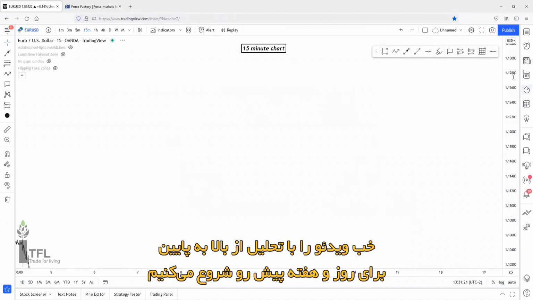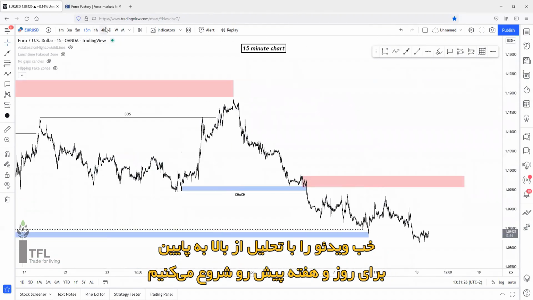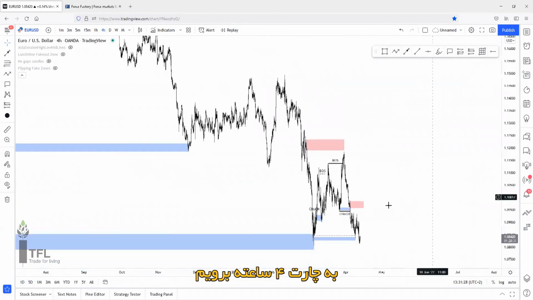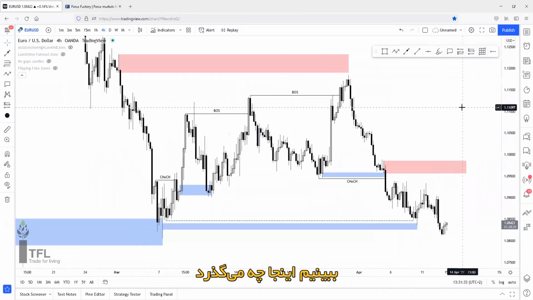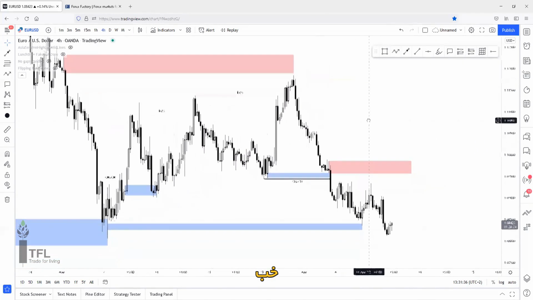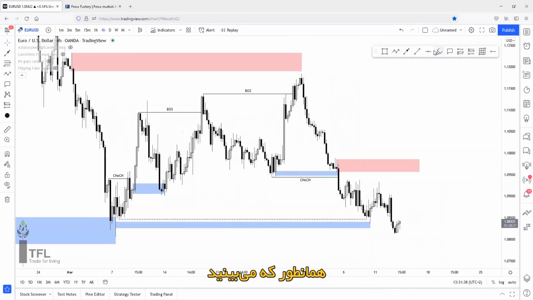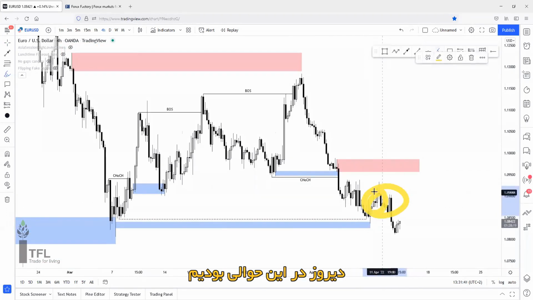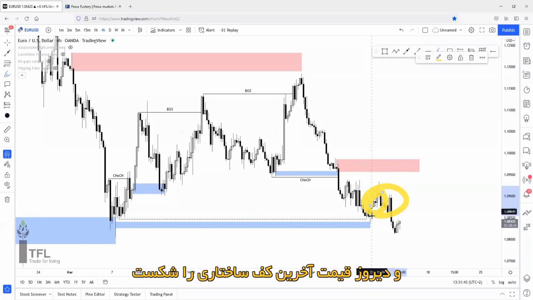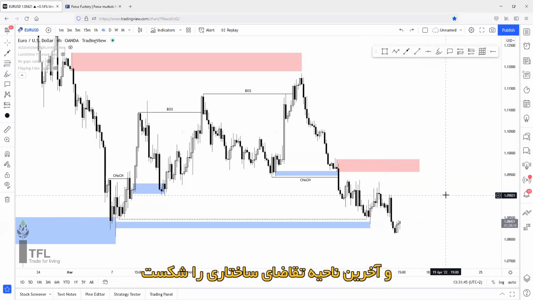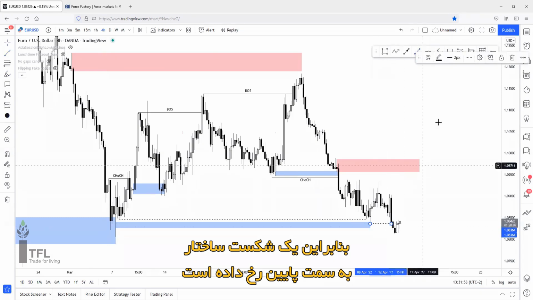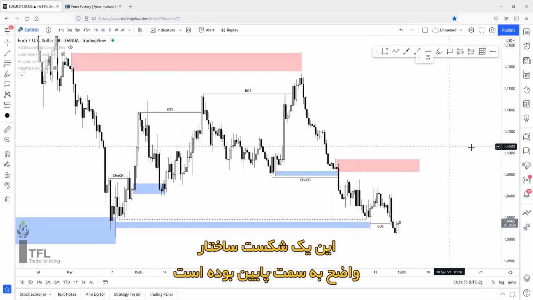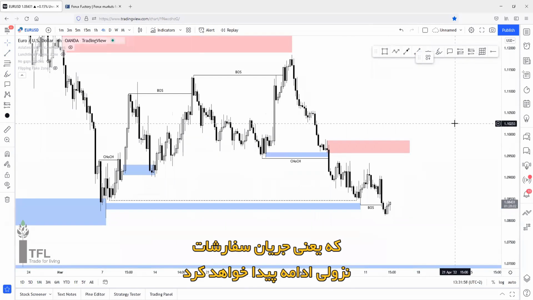So we are going to continue with the top-down analysis for the upcoming day and week. Let's switch to the 4-hour chart and take a look at what's going on right here. As you can see, we were somewhere around here yesterday. Since yesterday, price broke below this last structural low point and below the last structural demand zone, I mean, the extreme demand zone right here. So it has created a break of structure to the downside, right? Here was a clear break of structure to the downside, which means the bearish order flow is being continued.